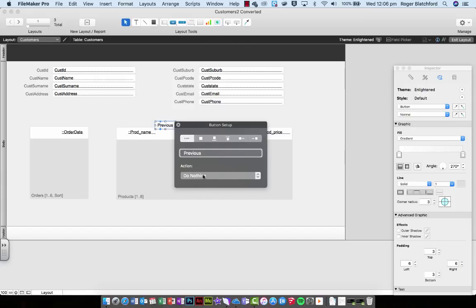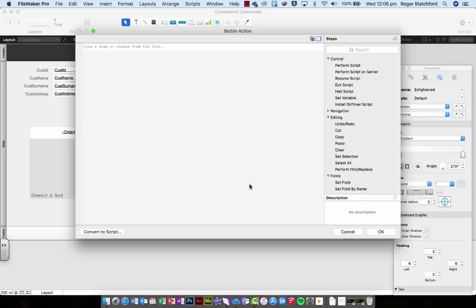What are we going to want that button to do? Well, not nothing. We want it to do something. We want it to perform a single step. So here goes our single step. It's going to navigate. So it brings up this window, and as you can see, there's a navigate folder here. That's closed at the moment, that little arrow. Any of these can be opened or closed. So we're going to open the navigation one, and we're going to go to a particular record. See what it says, go to record? Now clicking on it once isn't enough. We've just selected it, but we actually need to import it into the list of button actions.